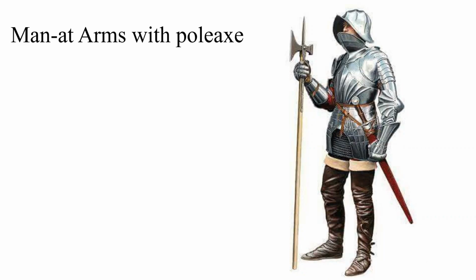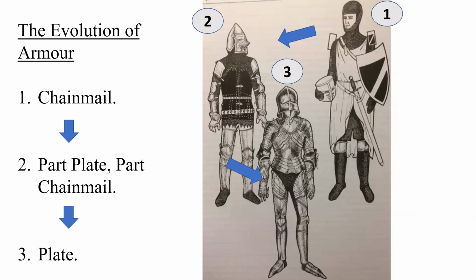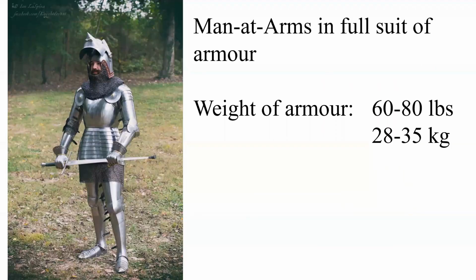Many of them were professional soldiers. Now, whilst the men-at-arms possessed horses and might be deployed in cavalry charges, the English men-at-arms generally fought on foot. They were all, to a greater or lesser extent, armoured. Chainmail had given way to plate armour, which might, in some cases, cover the entire body. A complete suit of armour might weigh 60 or 80 pounds.